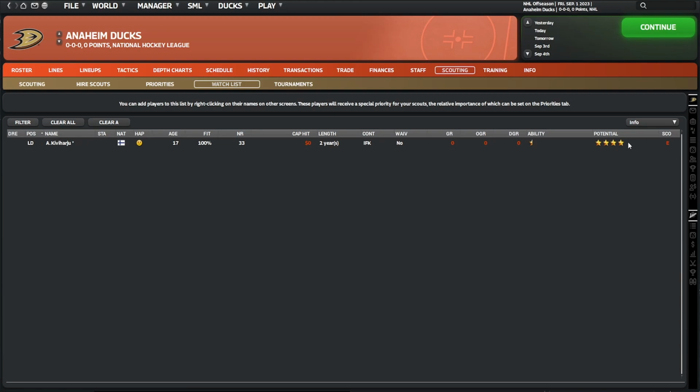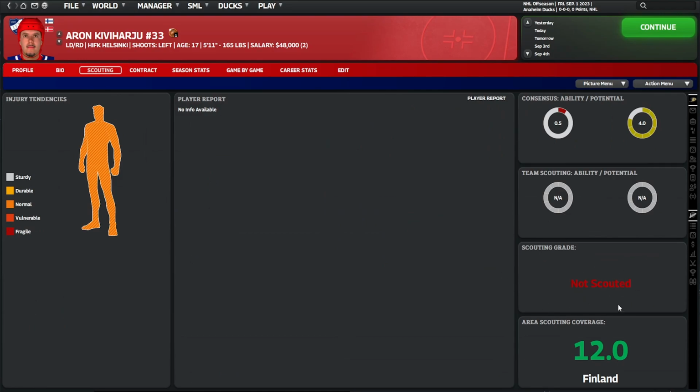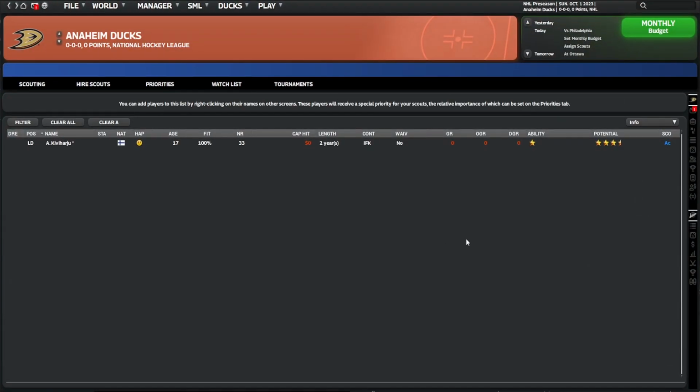What we'll do is fast forward a month and see how his scouting is doing from not scouted. So we've returned 1 month later and we now have a fully scouted player. We can see that he's a little bit better right now than we thought previously. Originally we thought he was a half A-star ability player and a 4-star potential. So he's gained a little bit in current, but he has lost a little bit in future potential. We can also see that he is a C rated on potentially achieving that potential, so you've got about a 50-50 shot on that one.